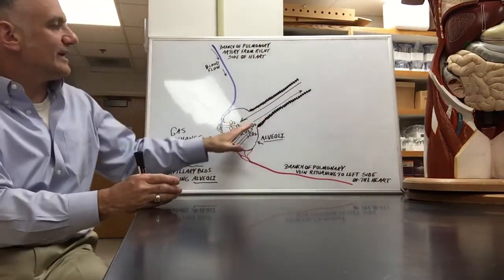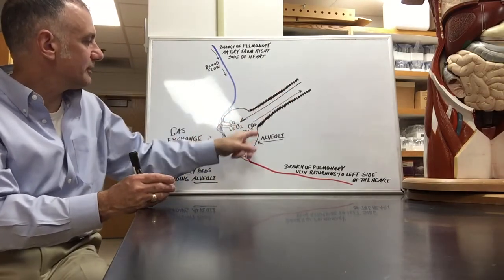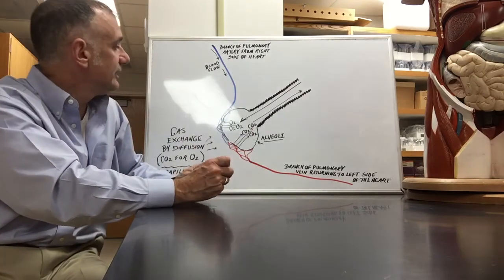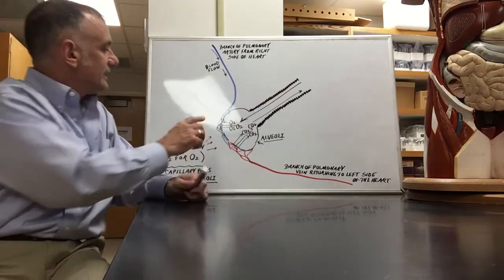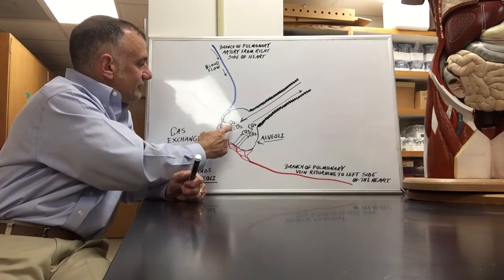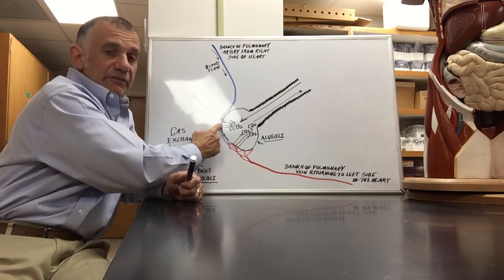All right, here's an alveolus. This is a bronchiole, this tube right here, and this is the termination. Just a little air sac. And again, there are millions of these in each of the lungs. So when the oxygen comes in, it's going to be in high concentration inside of the air sac. It's going to pass into the capillaries that are around the outside of the alveoli.